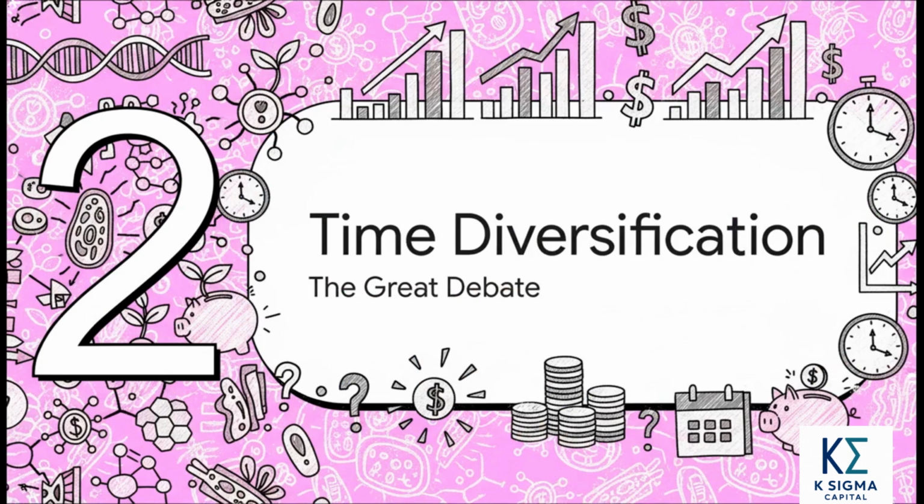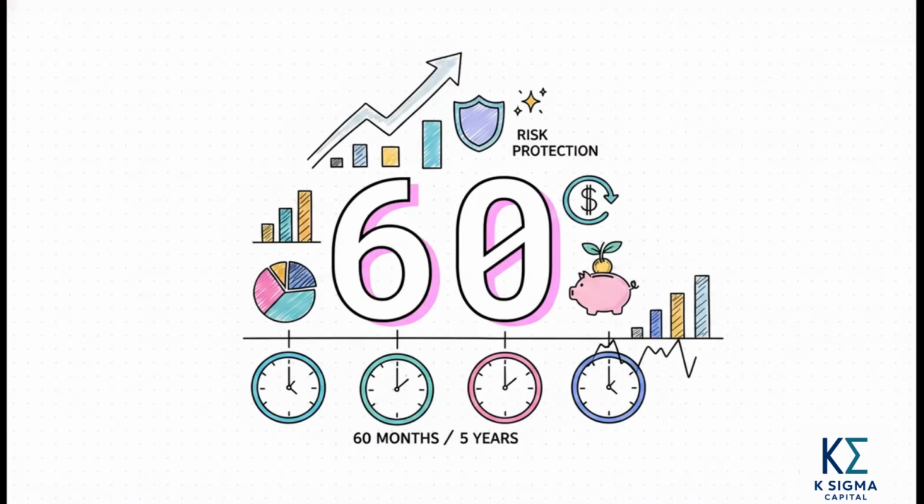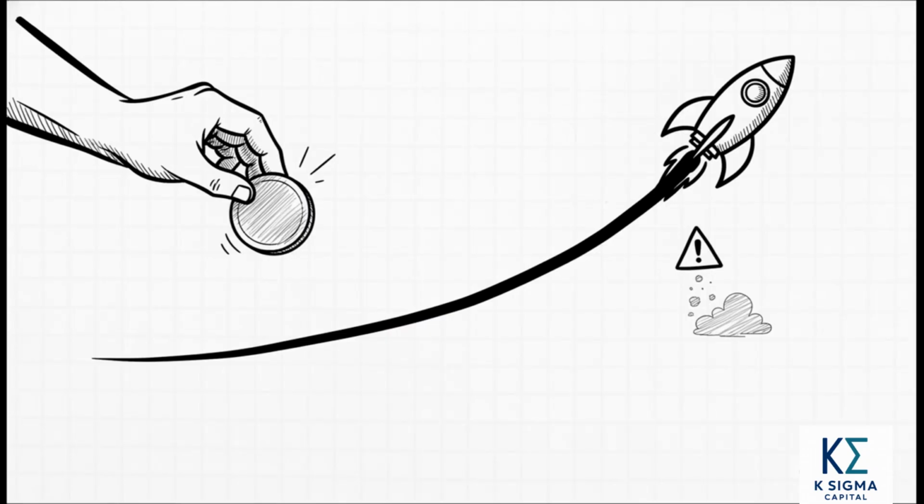Which brings us to part 2, the time diversification debate. Now think about the number 60, specifically 60 months, or exactly 5 years. In financial circles, this specific window is frequently cited as the quote-unquote magic number, where the risk of holding volatile equities just statistically collapses. But why 60 months? What makes it so special? Well, if we use a framework called almost stochastic dominance, which is basically just a fancy mathematical way of finding the most rational bet, the data tells an incredibly compelling story.